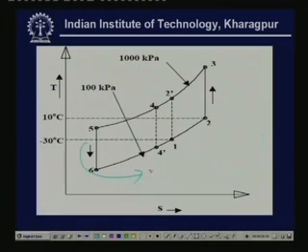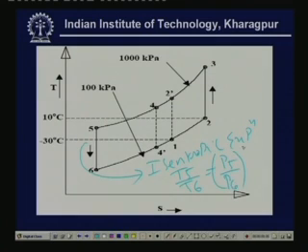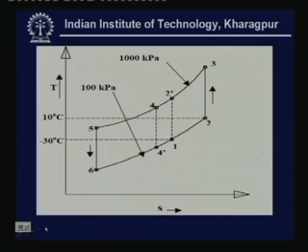And for the process 5 to 6, this process is again an isentropic expansion process. So, similar to isentropic compression, we can write for this process T5 divided by T6 is equal to P5 by P6 to the power of gamma minus 1 by gamma. Again P5 and P6 are known, P5 is 1000 kilopascal, P6 is 100 kilopascal. So, this right hand side is known to us, and from the left hand side if you can find out T5, you can find T6 using this expression. Okay. So, this is how we will be finding the different state points.